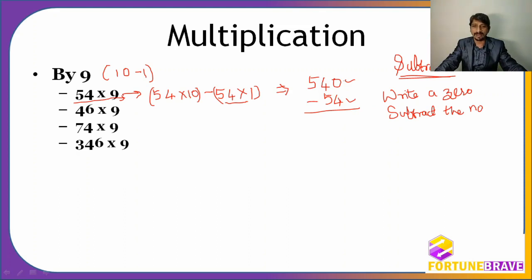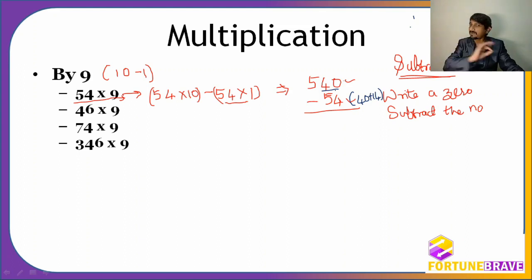So how do I subtract? While subtracting, I am going to make it easier so that I will be able to do it mentally. That is very, very important. So how do I do it mentally? In my mind, I am going to split this 54 into 40 plus 14. Why 40? Because there is 40 here.